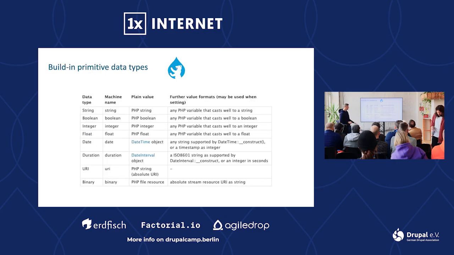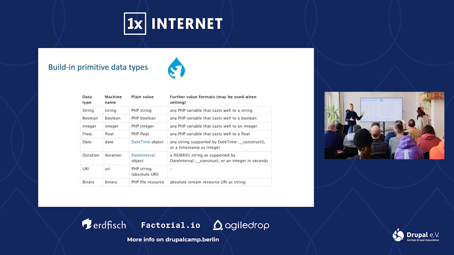So they built these potential data types that we will represent in our type data, including something like string, boolean, integer, float, URI, and so on. What I would like you to pay attention to is, going from left to right, how each type will be cast to some primitive representations. Why? As I said, to be machine readable, to easily cast data from abstract representation to JSON API, whatever it is. So for example, the duration might be represented quickly as the plain value, which is a date interval. Then it can be easily cast to a string or an integer or whatever we want to have. So that was the plan.